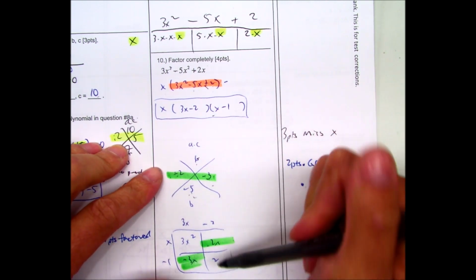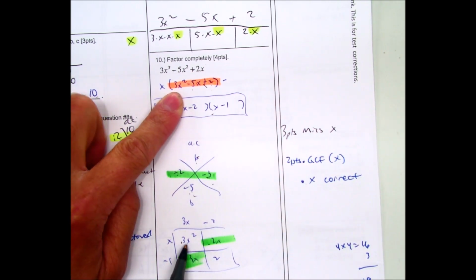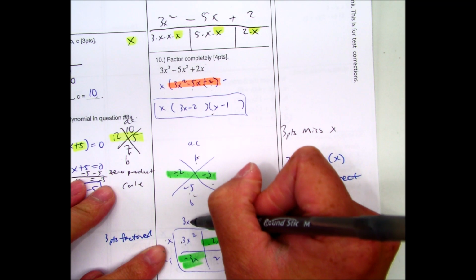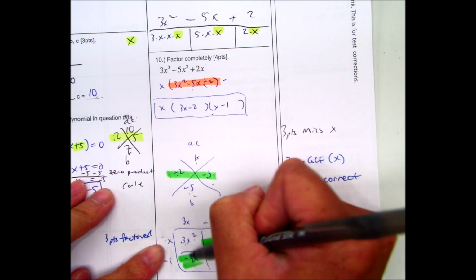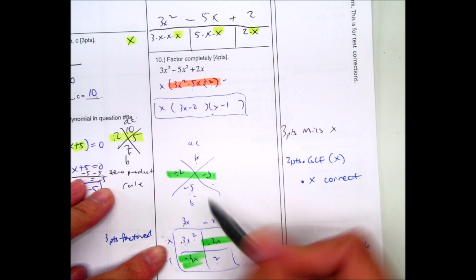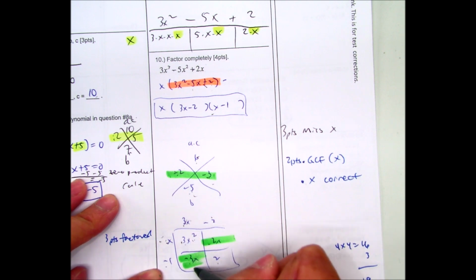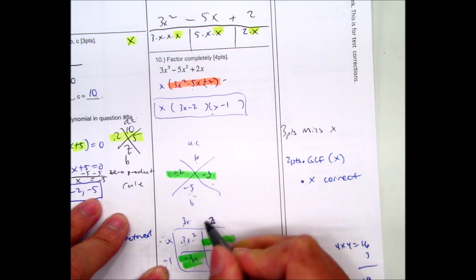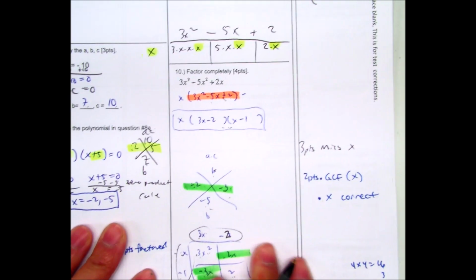And if you don't know when to use the box, just keep using x in the box and you'll get it. So inside the parentheses, I have 3x squared as my first term, and the last term is 2. X times 3x is going to give me a 3x squared. Remember, you have to look ahead and determine where you're going to put the 3, and the 3 is going to be where you see a multiple of 3. The GCF here is a -2, so x times -2 is -2x, 3x times x is 3x squared, 3x times -1 is -3x, -1 times -2 gives me positive 2. And so these will become my factors, and that's my answer there.